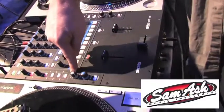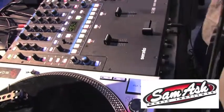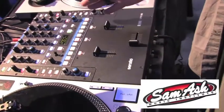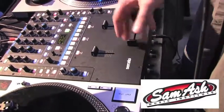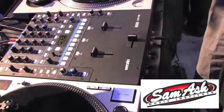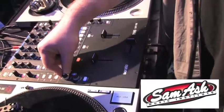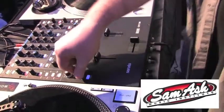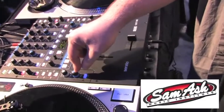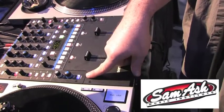You also have a USB AUX input, and this is dedicated to the SP6, so you don't have to worry about assigning your SP6 to a certain channel or putting it on the master. Every time you fade the fader over, part of the level doesn't die. So you have your level for the SP6 here, a high-pass and low-pass filter dedicated to the SP6, and a flex effects send for the SP6 as well.